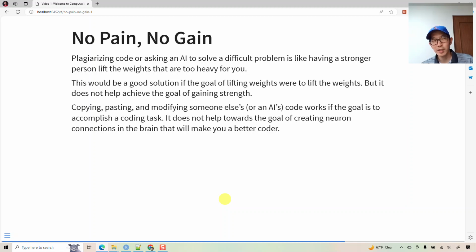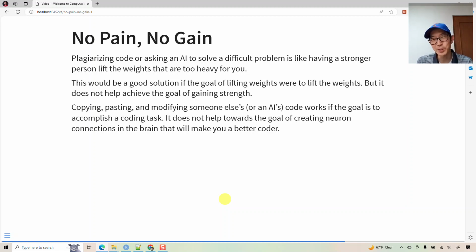I'm appealing to that desire, so you don't just turn to the AI or turn to copying someone else's code. It'd be like if you go to the gym and you say, "Oh man, these weights are heavy. Can you lift these weights for me?" And a big person lifts the weights for you, and you clap your hands and you say, "Oh great, we had a great workout."